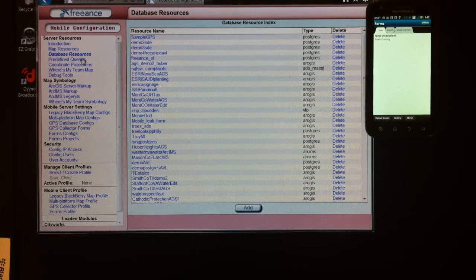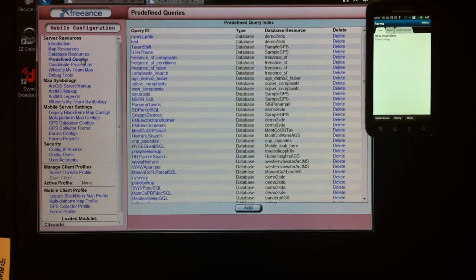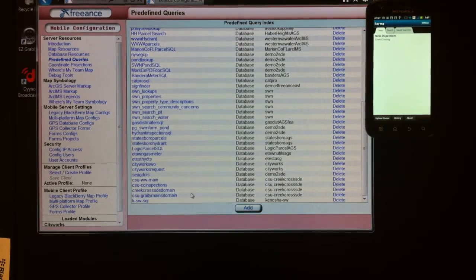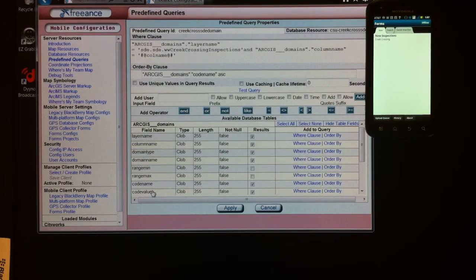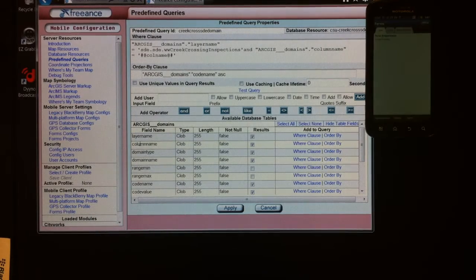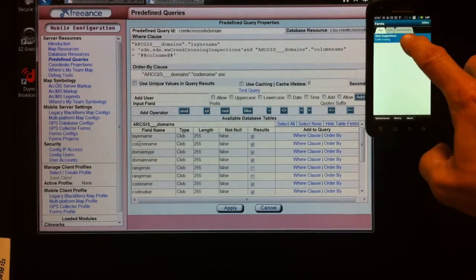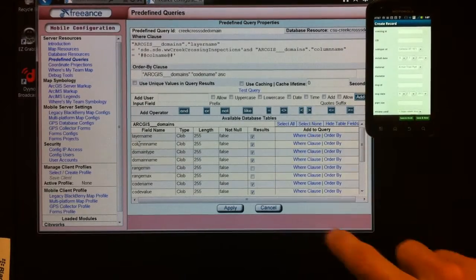And I need to do one thing. Once I hook up to that database, kind of the only unique thing I need to do here, if there's any hard part to pushing buttons, this may be it. I need to create a domain, and I've created one that I'm going to show you here. It's this cross creek inspection. Now, very important here.